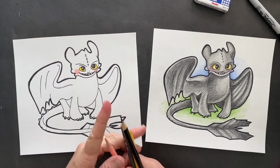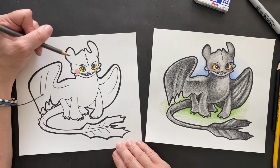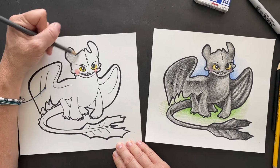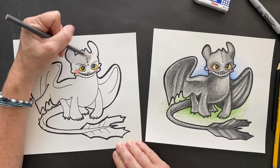All right, so now we can come in with gray. We'll do gray first. And we're going to color everything in really lightly, just like normal. And then we'll come in and give it its darks and lights. But you can start with a base of just coloring it all in.